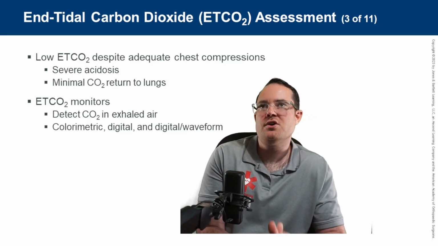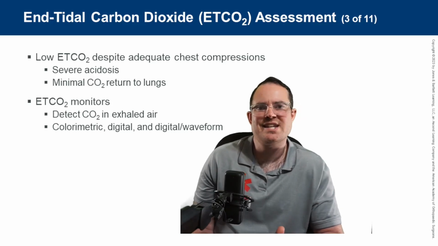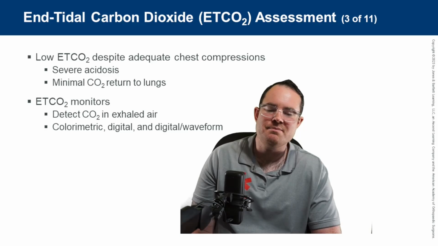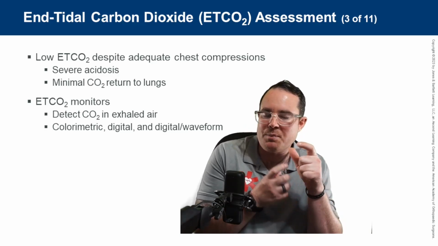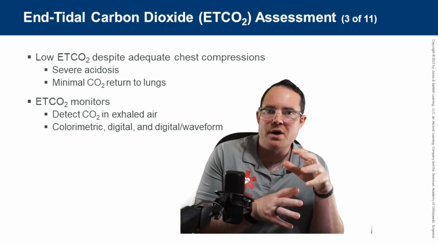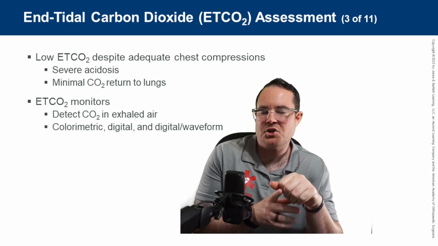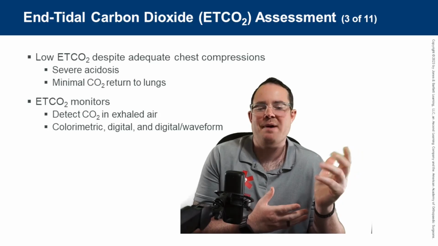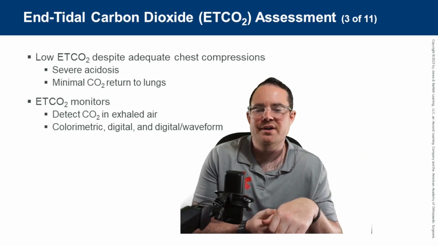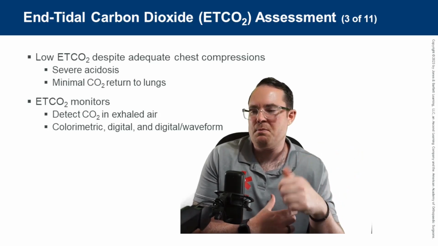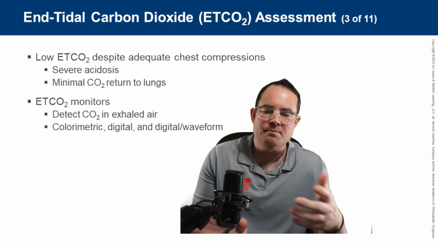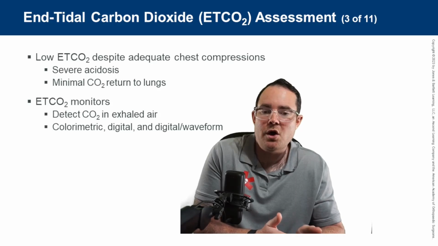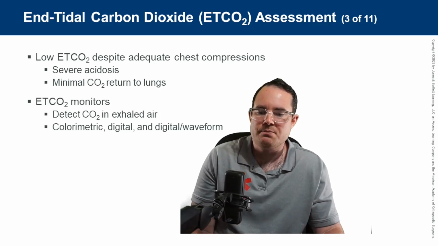Waveform and digital end-tidal capnography is more of the standard nowadays. If you've ever seen a colorimetric system, it used to be a device that they would put on the end of a tube, and while you bag your patient, it either turned purple or yellow. The easiest way to remember which one's good and which one's bad is I always say purple poor, yellow yes. Purple poor, yellow yes. So we kind of knew if our end-tidals were low or in the normal range.